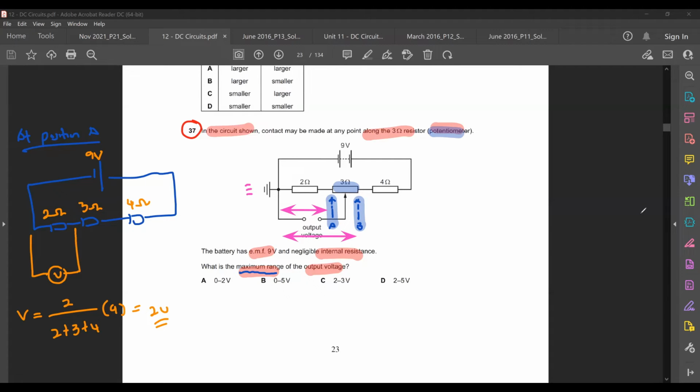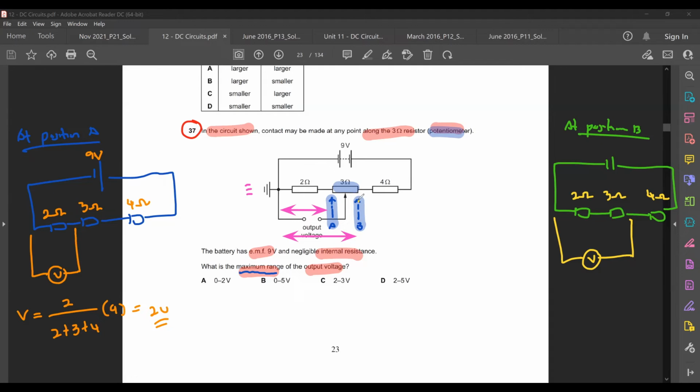Then the next part would be you connecting it at position B. Same thing, just quickly draw the circuit. It will be something like this, where this one is 2 ohm, 3 ohm, 4 ohm. If at position B, it's the same as you connecting right after your 3 ohm. If at position A just now, it is akin to you connecting right before your 3 ohm. So now back to position B here, your voltage is just going to be 3 over 2 plus 3 plus 4 times 9. This one is 9 volts, giving you 3 volts. So your range is 2 to 3 volts.